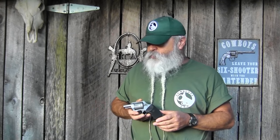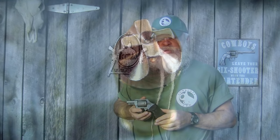We're going to shoot a little bit. I've got some ammunition I want to show you. We'll have some good steel pictures of it. One I really like to carry is the Lehigh Defense Extreme Penetrator.